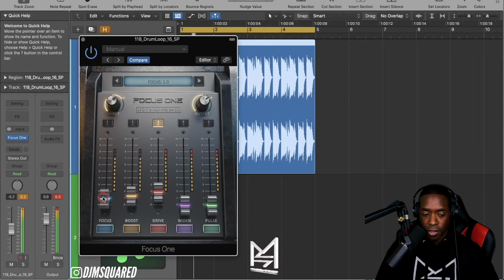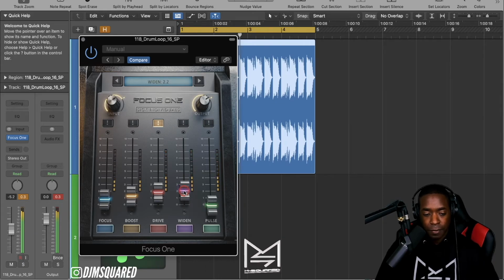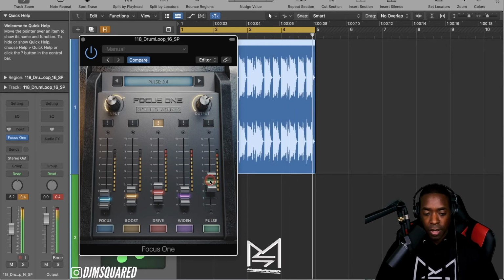And then your focus knob here acts as somewhat of a compressor, I believe. And then you have your widen knob, makes the sound wider. And pulse is more of like a tremolo effect.